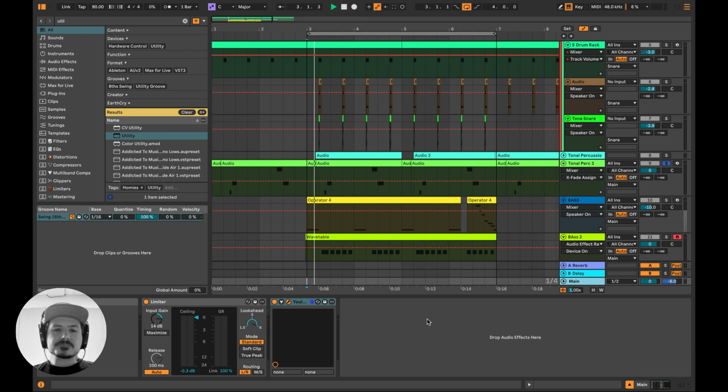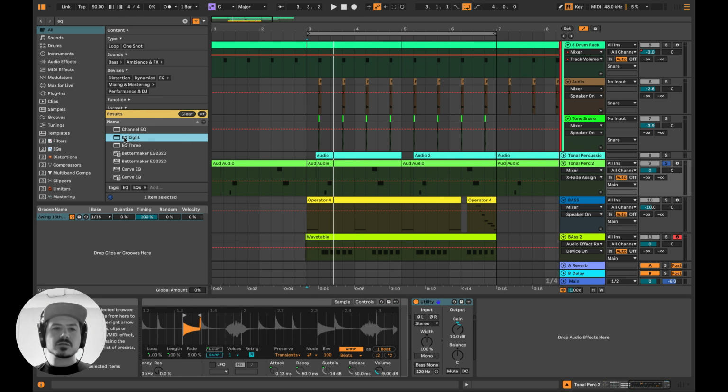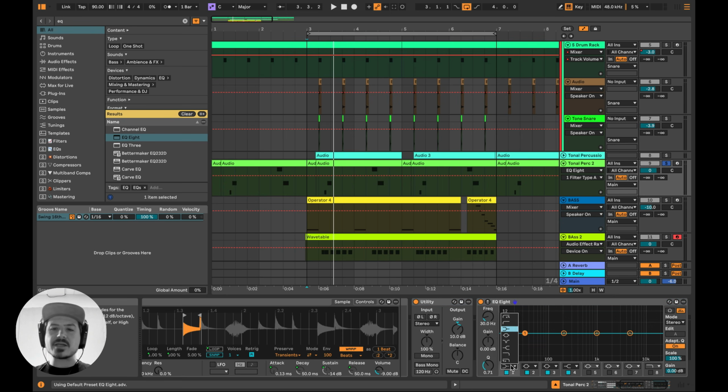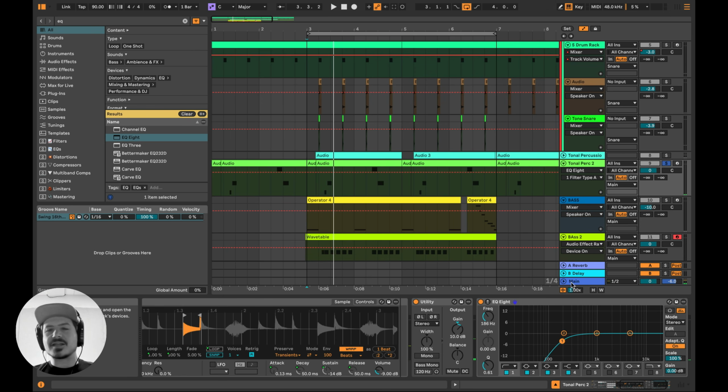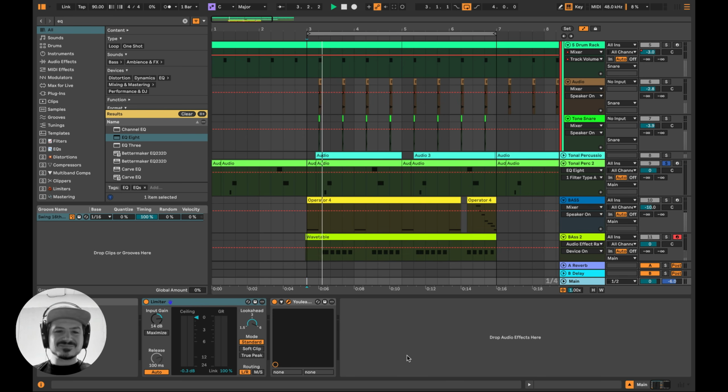Resetting my gain reduction. Okay. -9. What is this sound even? It's just a sound effect, right? I don't need the sub in there. So first of all, let's grab an EQ. So grabbing an EQ and putting it on this tonal bass, let's go ahead and reduce this sub because I don't even need it on this sound. Okay, so to my ears, that's kind of the gist of the sound. And now let's look at the limiter.